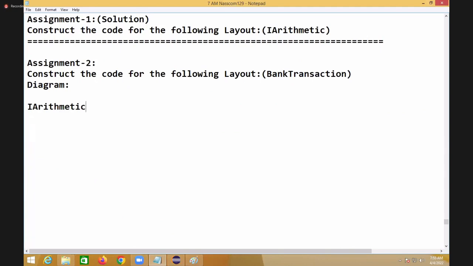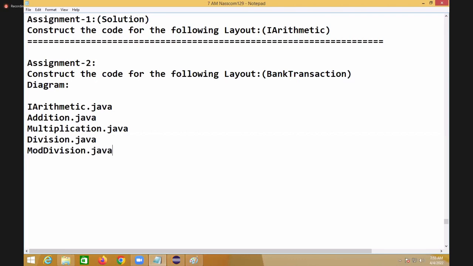So arithmetic dot Java, addition dot Java, multiplication dot Java, division dot Java, modulo division dot Java.